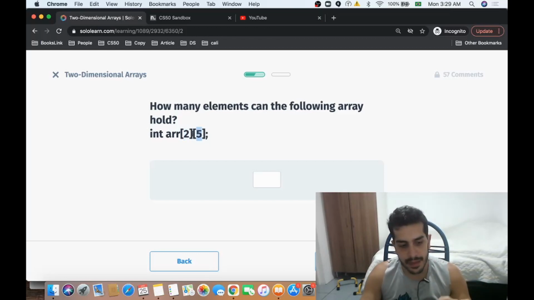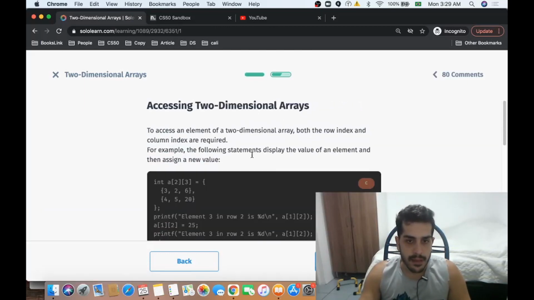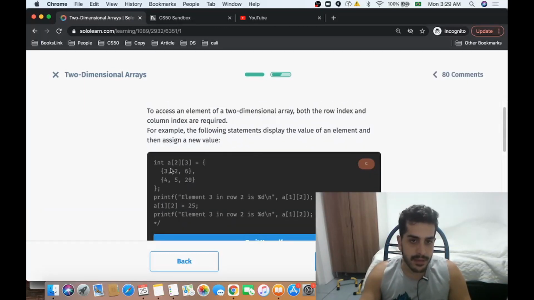So that's 2 times 5, it's like a 2D array matrix, so that's 10 elements. Okay, so the way to access it is pretty straightforward. If I want to access the first row, that's the 0th row, the second row is index 1. If I want to get 2, that's 0, 1.